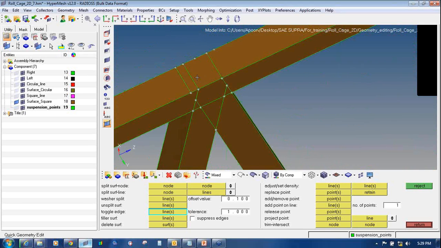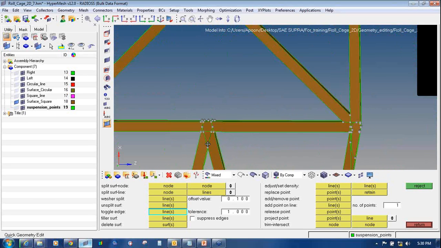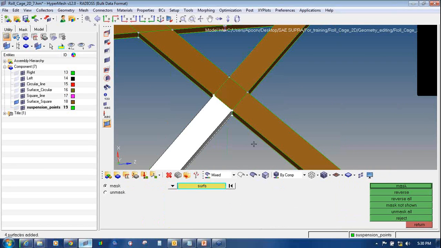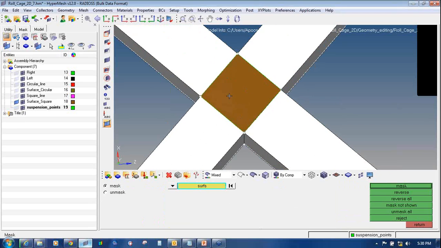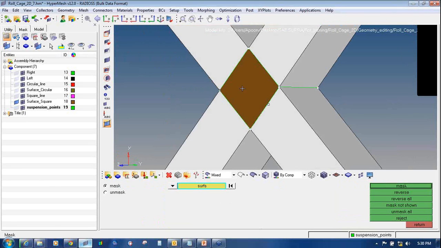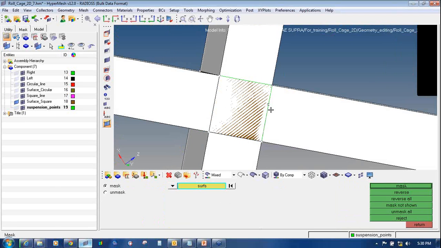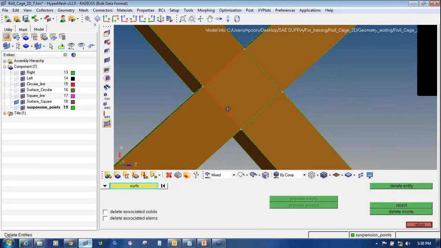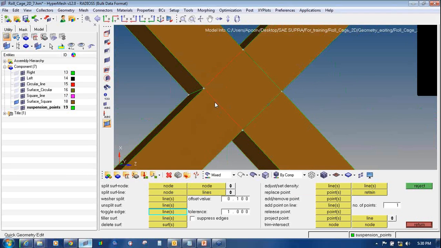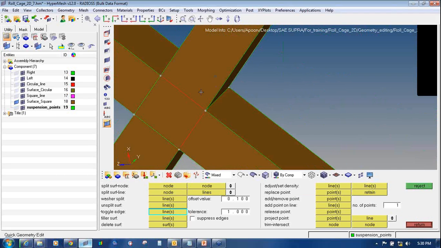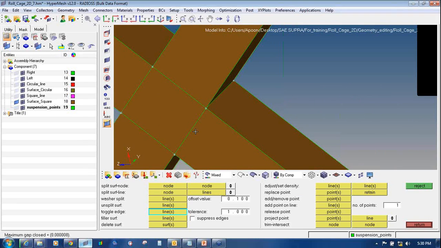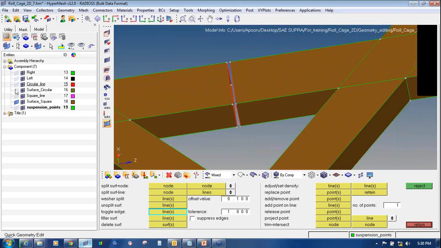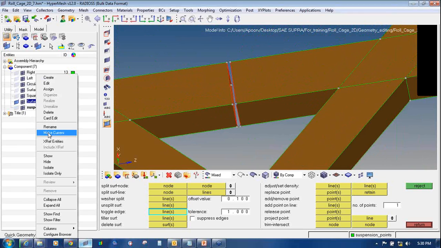So in this way we can connect them. Now for this one also, I will mask these surfaces, mask, and delete the inner all. So again, as this is not connected, so I will just make it connected. And for this one, we can create the surface. So I'll make the square one as make current.